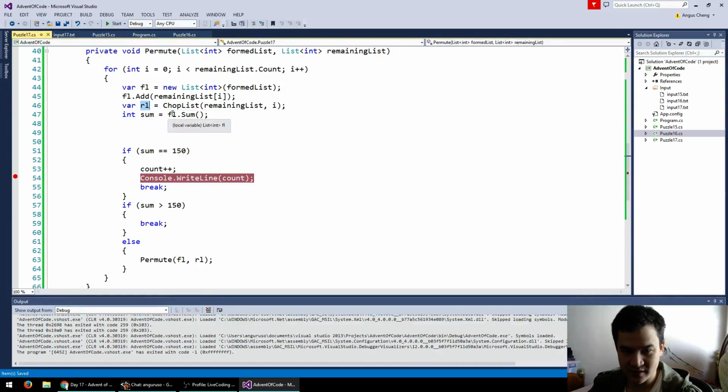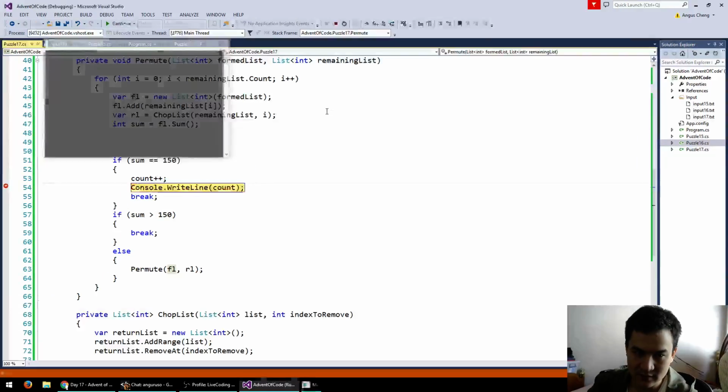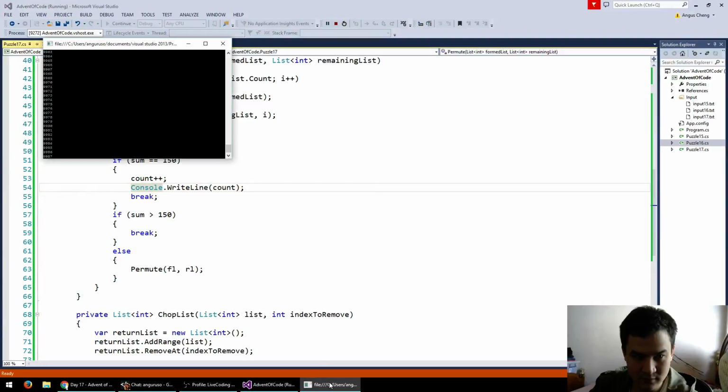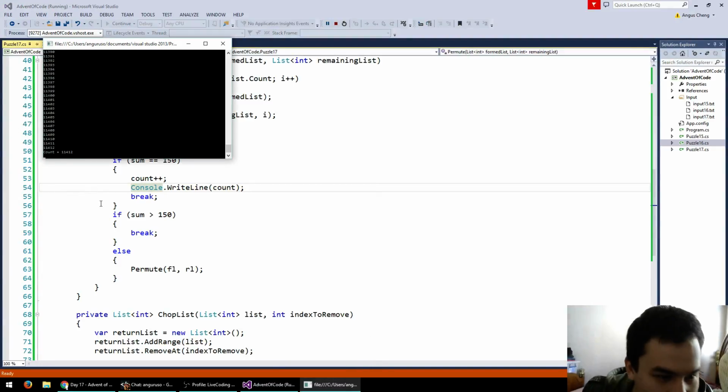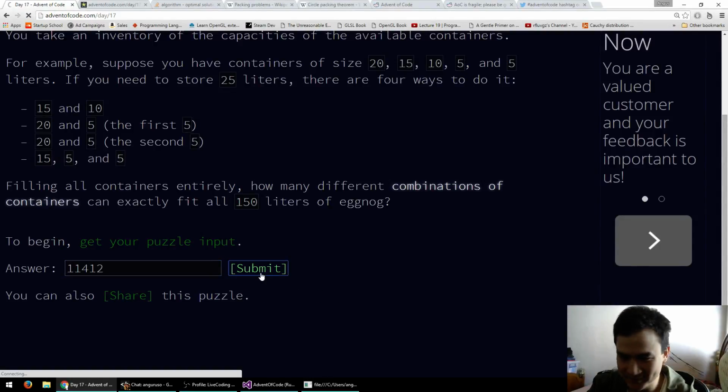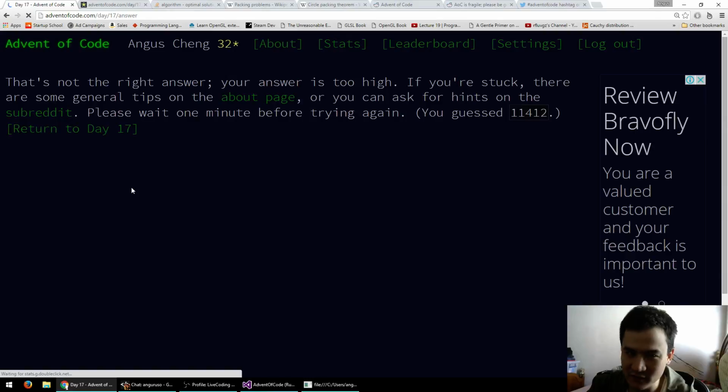So really, it should be this. No, wait, it's form list. Yeah, it's FL. God damn it! 11412. Why does it always take me so long? Oh no, it's not right.